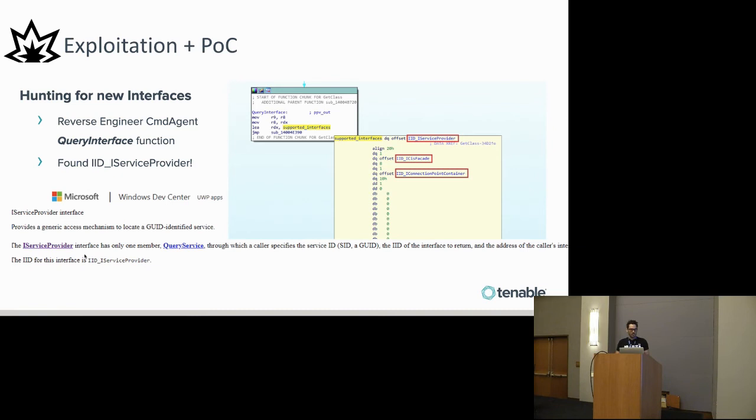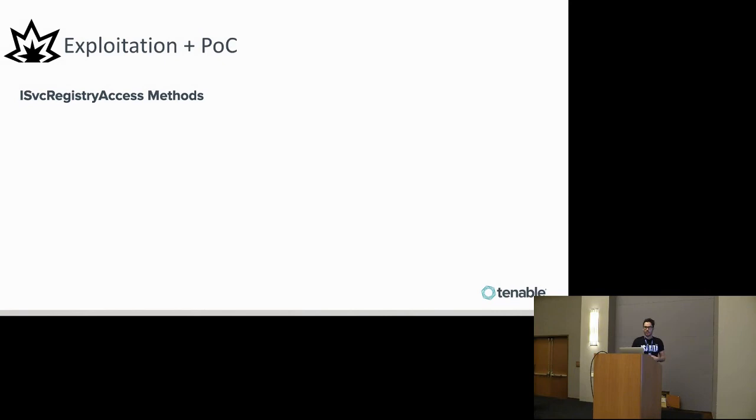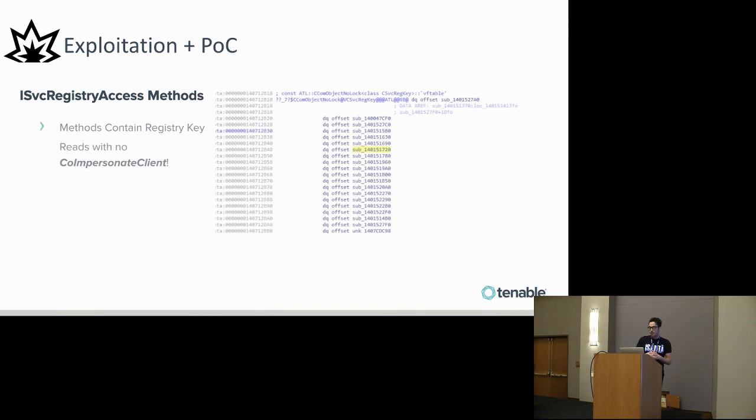So it's super generic sounding, and that's kind of good, because what I got from that is it's basically an application-defined COM object. It's just a way to ask: if you want to make a custom service, you just wrap it with this QueryService, and you can ask for it if you know the right service ID that the COM server made. And I did find one of the service IDs that they support that they made themselves. It's called ISPC Registry Access. And now we get some cooler attack surface.